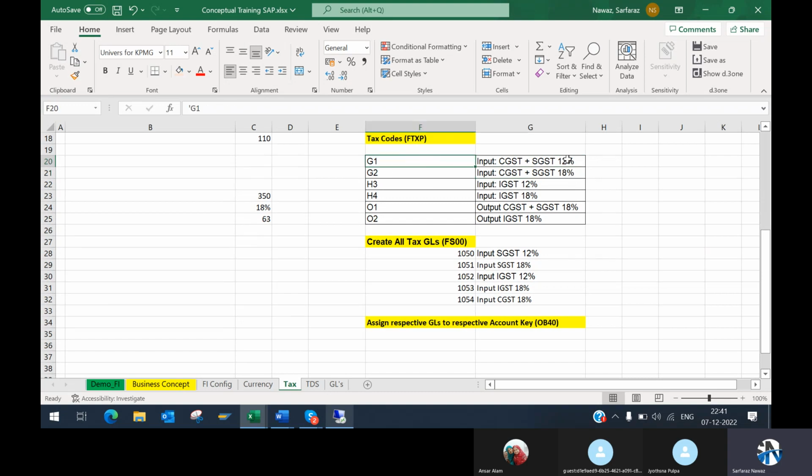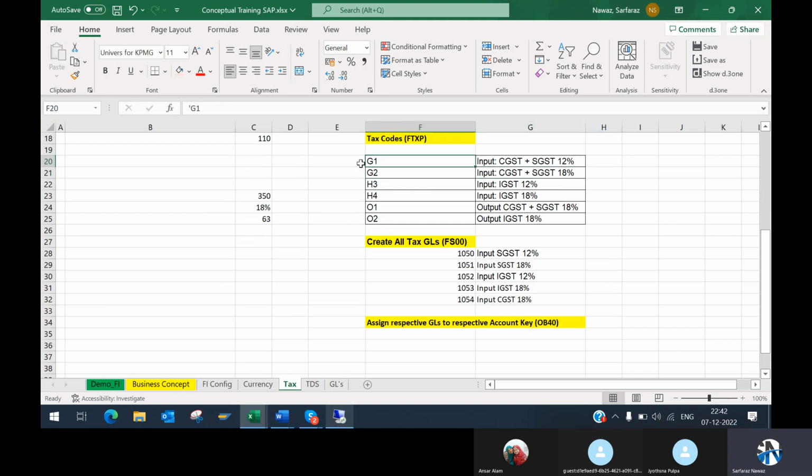Why? Because if you select G1 with CGST, SGST, the tax will be bifurcated into 6%, 6%. If you select G2, tax will be bifurcated into CGST and SGST 9% and 9%.